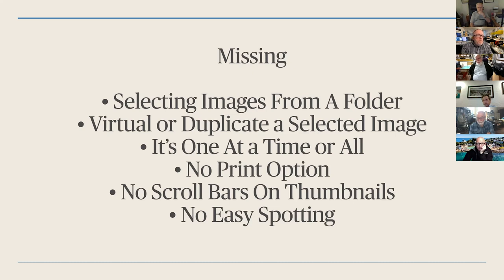There is also no way to do virtual or duplicate images. If you have a nice landscape image, I'd like to work on a duplicate so I can compare it to the original when done. There is no comparison — you can't put two pictures up on screen at one time. There is no way to duplicate or do a virtual copy. That's high on the list. In my research, a ton of people are requesting it. I talked to Skylum and they said they know about it but it's not high on their list, which is kind of weird.